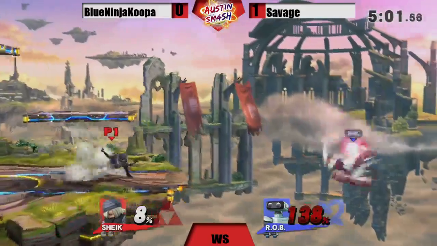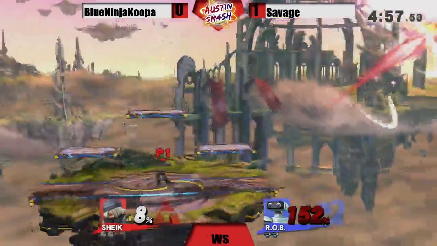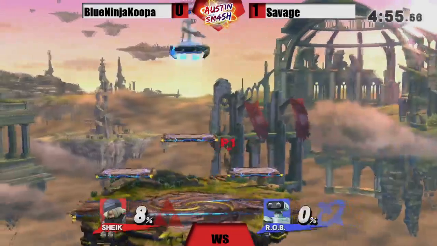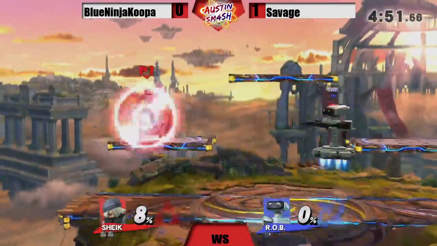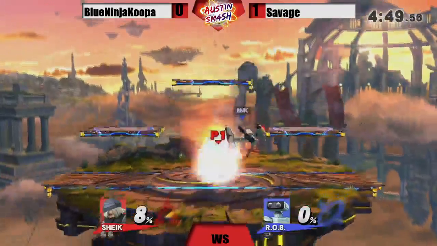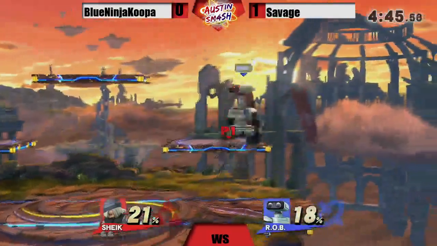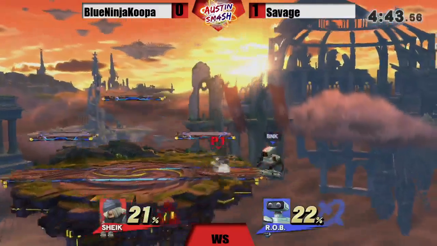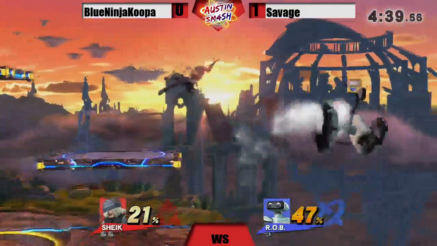We see Sheik. Oh my God! Look at these percents. Overall 130% advantage right now. Ooh, that vanish, an easy up B. Just Blue Ninja Koopa standing there and taking it. He was reading the come up on the recovery, reading that he was just coming up, and so that he has that little second of invincibility where he charged up the vanish, and then as soon as the invincibility wore off, the vanish hit for the KO.